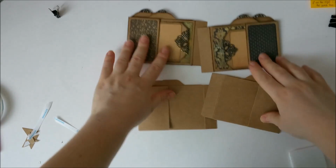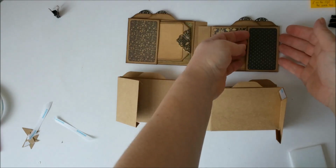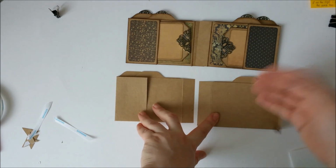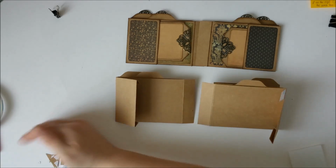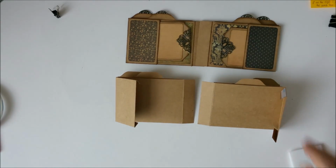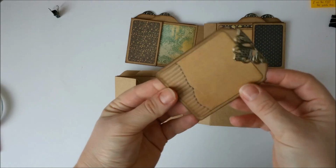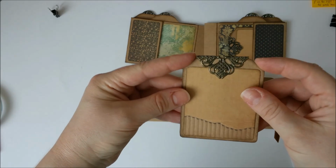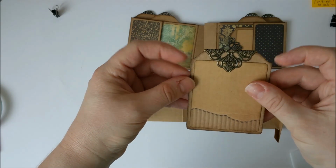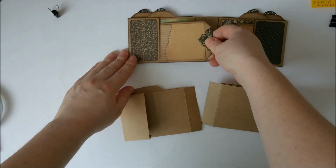So this is what we created. We created these pockets for the tags, for the right side page and for the left side page. What is left to do is to create the tags, and they're really simple. I just used my envelope punch board to create the tab looking effect.